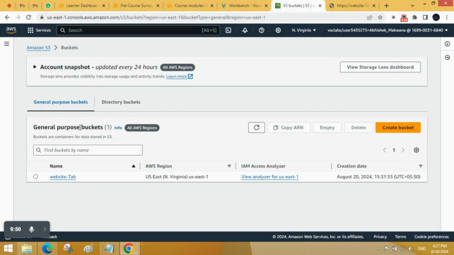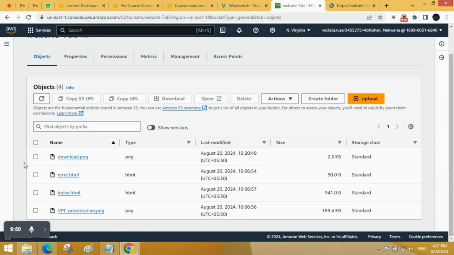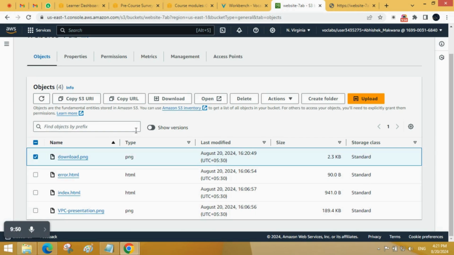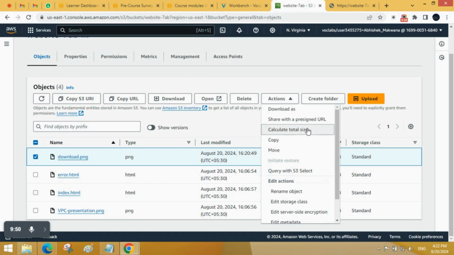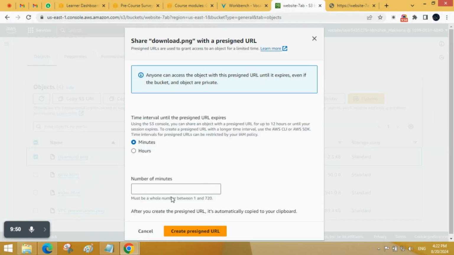So we can also give a permission like we did previously, to give make public using ACL. And now I want to give another permission with this. Okay, share with pre-signed URL.